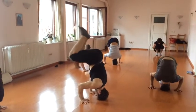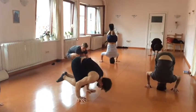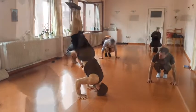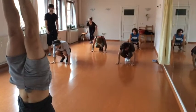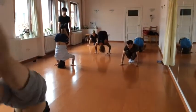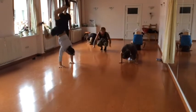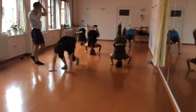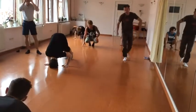We start each day with prepping the body, opening the body, sequencing through the body. Again, it's not just static stretches here, but we want to really integrate everything that we're doing from point one into more advanced movements. So as you can see, the guys are now going from that low to high position. This is just one basic movement we covered during the day, but it's a really fun one.